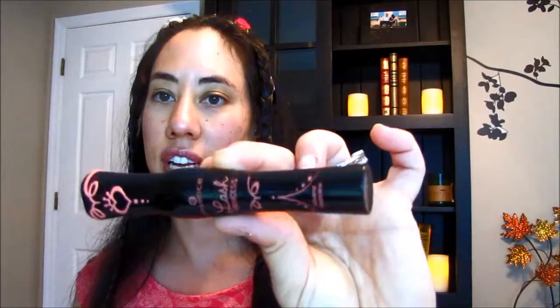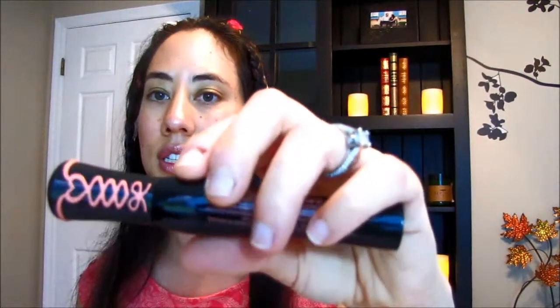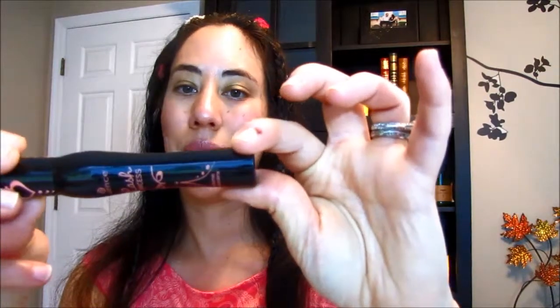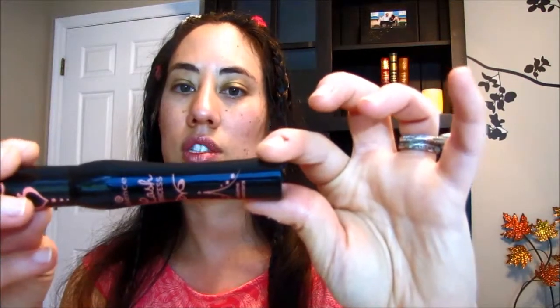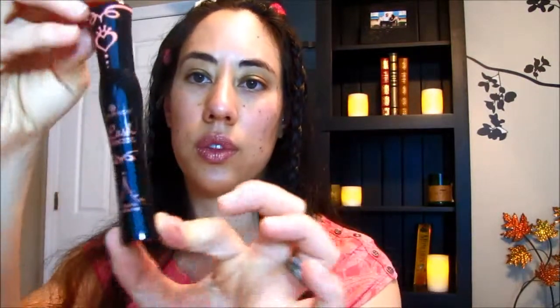The next thing in my bag is a Volume Mascara by Essence called Lash Princess. It's a really fancy container for your mascara — it's got little grippy hearts on it, which is really cute. It's a 0.40-ounce, 12-milliliter container and it looks like a full container of mascara. Maybe I'll play with that tomorrow.